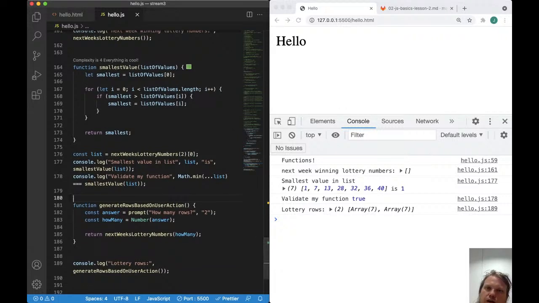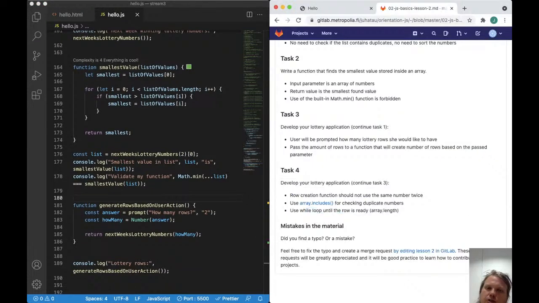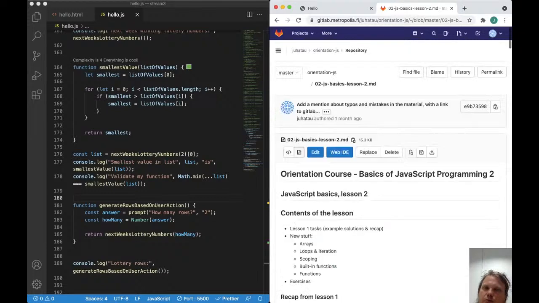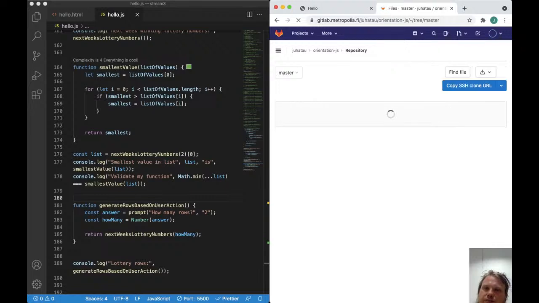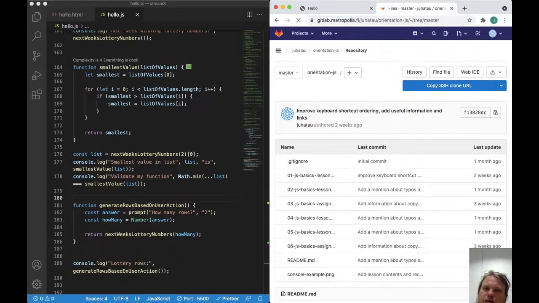Lesson 3 will have some document object model things. Document object model means the model of the website. So we will do some basic stuff of getting values from the website.